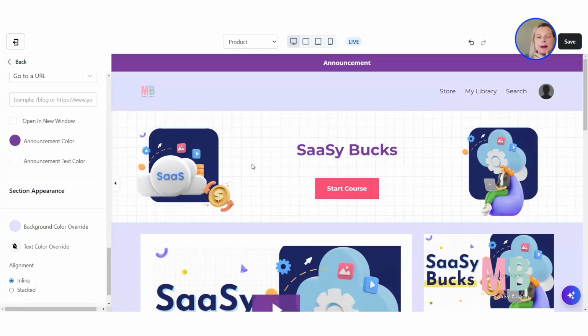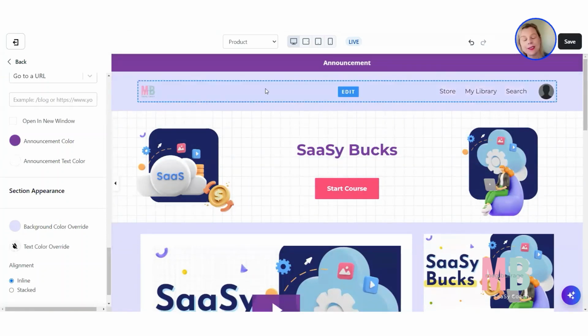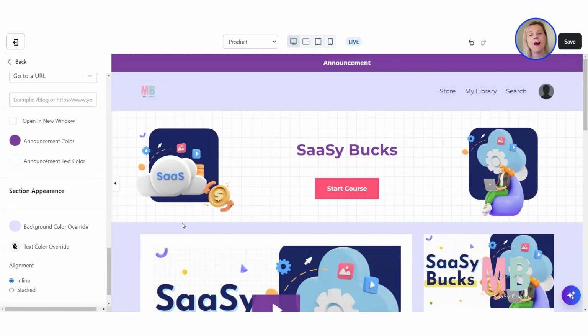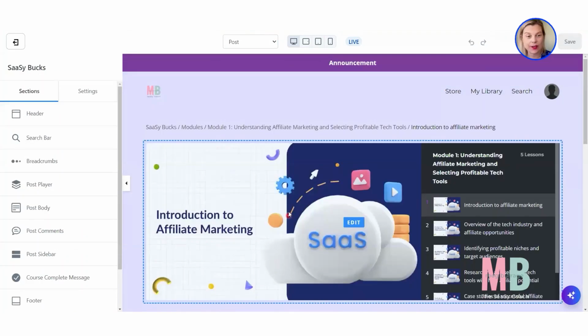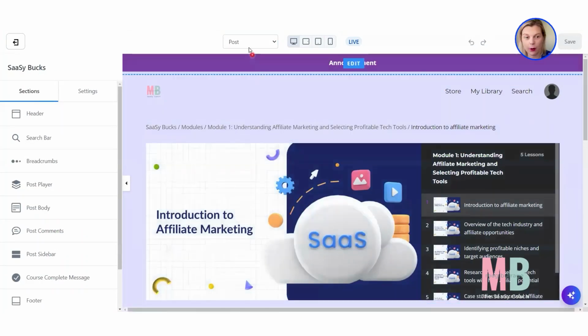Now that I'm looking at it, I'm like, oh, maybe white was better, but for the time being, I'm just going to leave it like this. All right, so have a play with that, then hit save, and then we are going to jump into the post level. All right, so this is what it looks like once it loads in post level. Okay, so it's looking pretty good at this point.